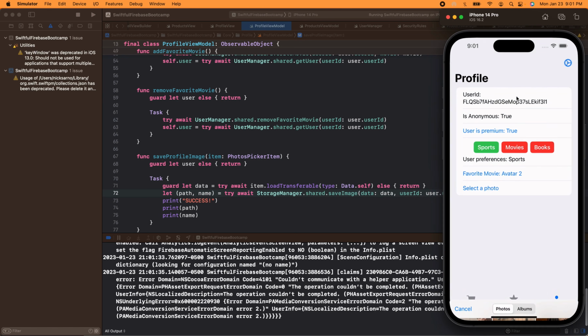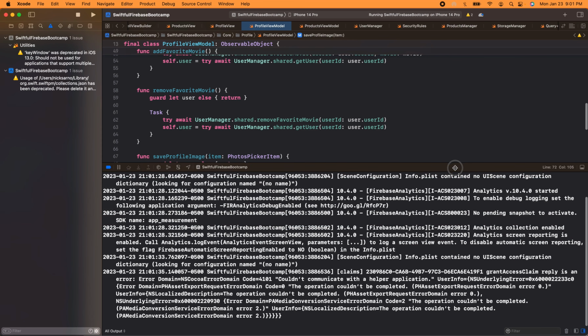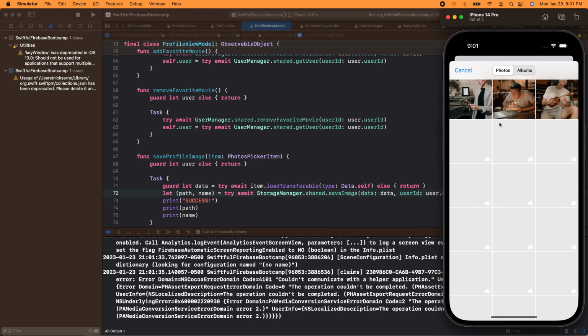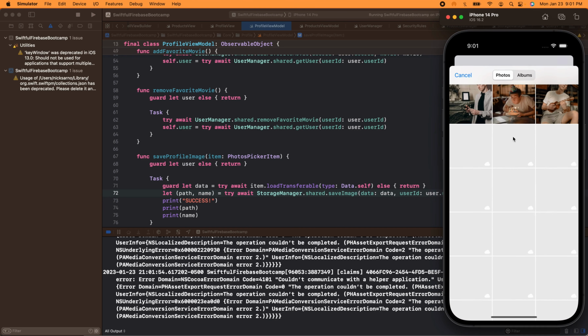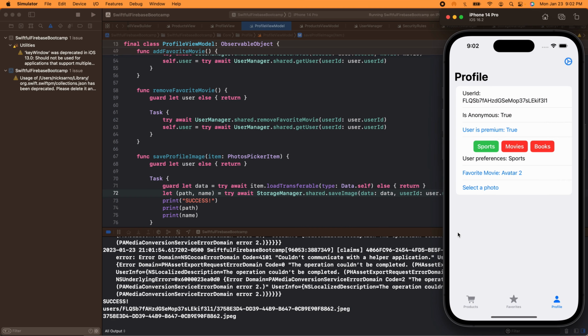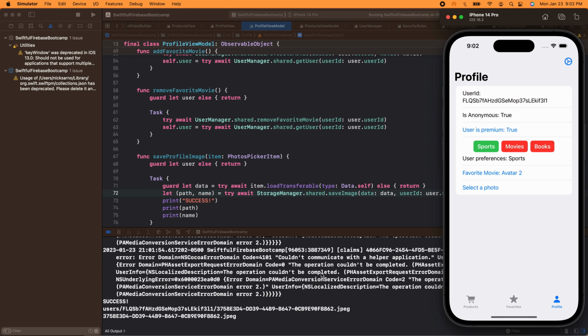And let's upload the birthday cake. Cool picture. And it looks like we got an error. Grant access claim replies error. I do not know what that error is. Let's try another one. Maybe it's just a bad image. Yeah. Okay. All right, that image works. Oh, maybe it was because that image is on my iCloud and not on the device. I'm going to ignore that. Hopefully you guys are not facing that same error.